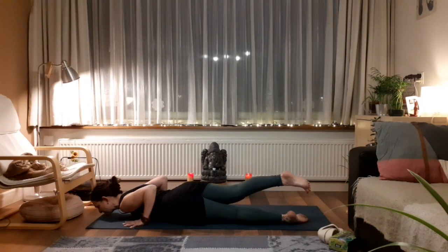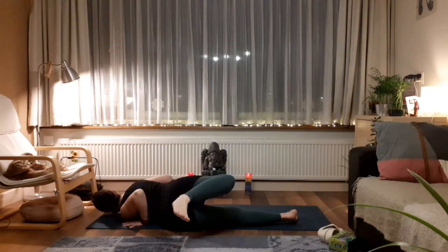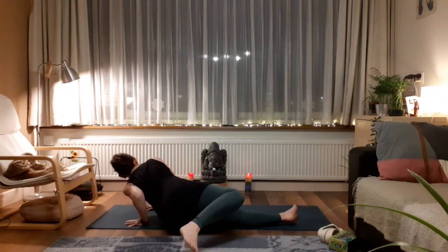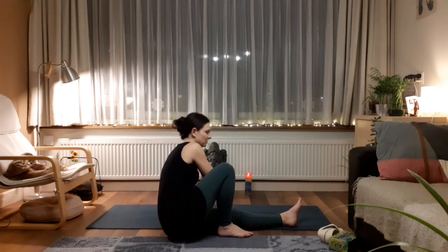Keep the hands under the shoulders and flip your right foot to the maximum. Maybe the toes of your right foot will touch the ground. Feel the squeeze into your left kidney area. Pause there. One more breath. And on your next inhalation, gently press the hands and you will sit facing the back side of your mat.